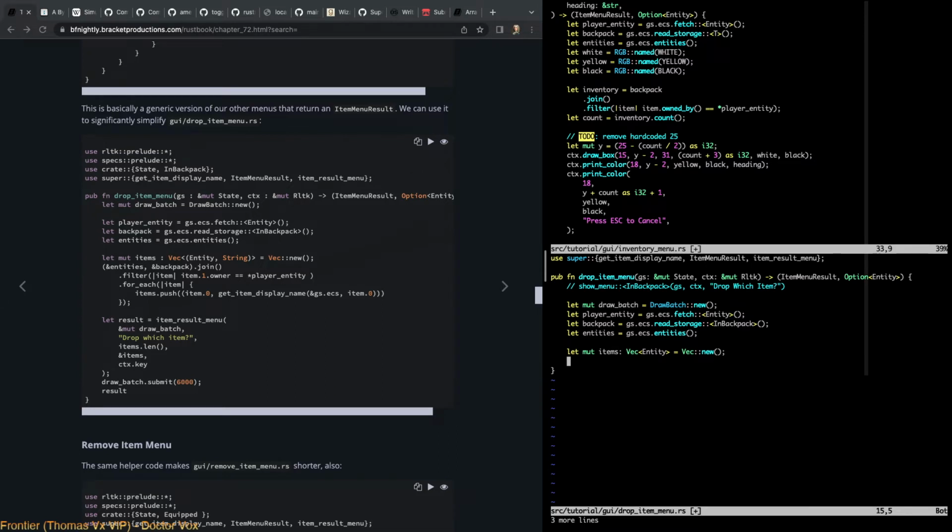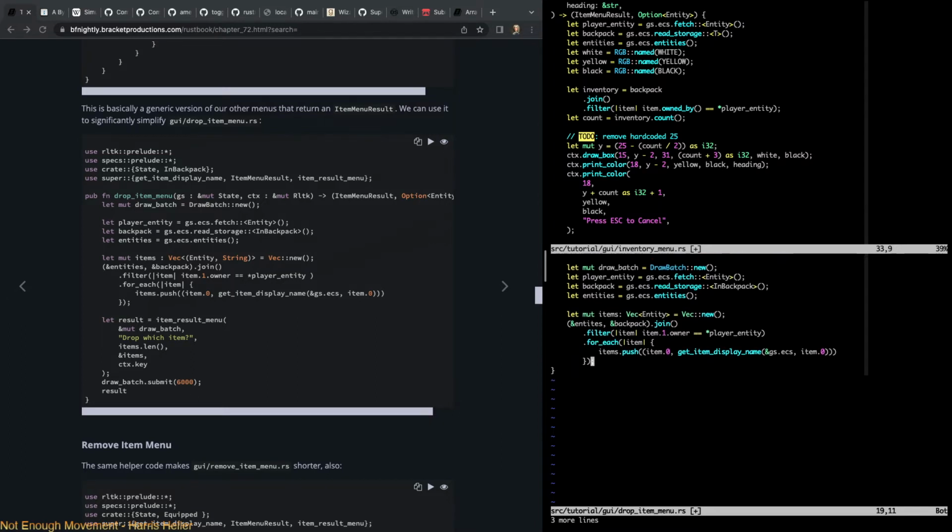And we might have to throw away the owned by stuff that we did. Entities, backpack, dot join, filter item.1.owner is player entity. For each item, items push item.0 get item display name. Like that. And that's pushing all these things here.